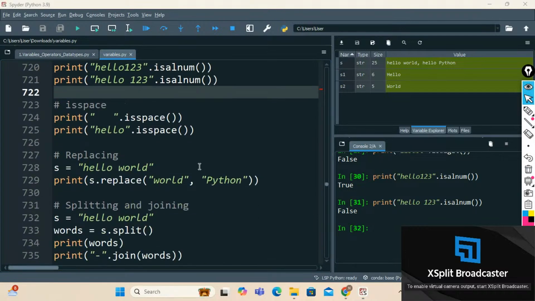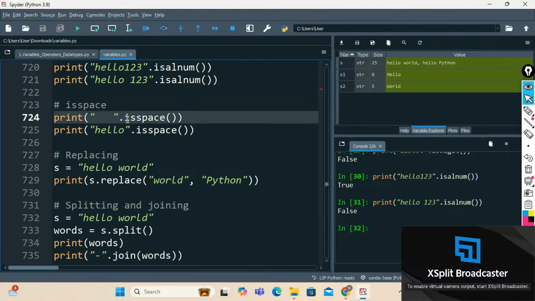Next to isalnum, we have isspace. isspace also returns only true or false. So whatever functions we have discussed so far, if they start with "is", they return either true or false. isspace means you are checking whether the string has only spaces or not.